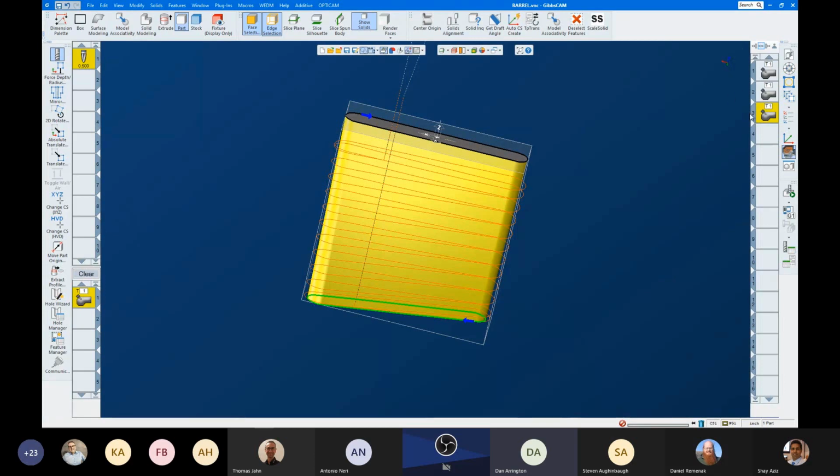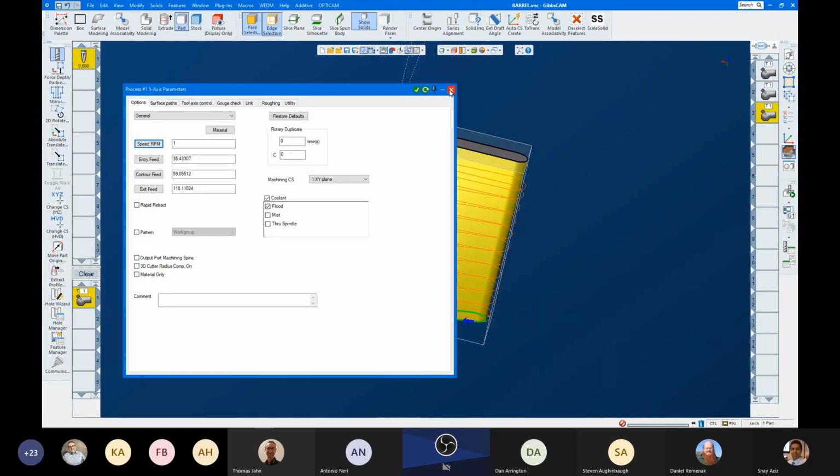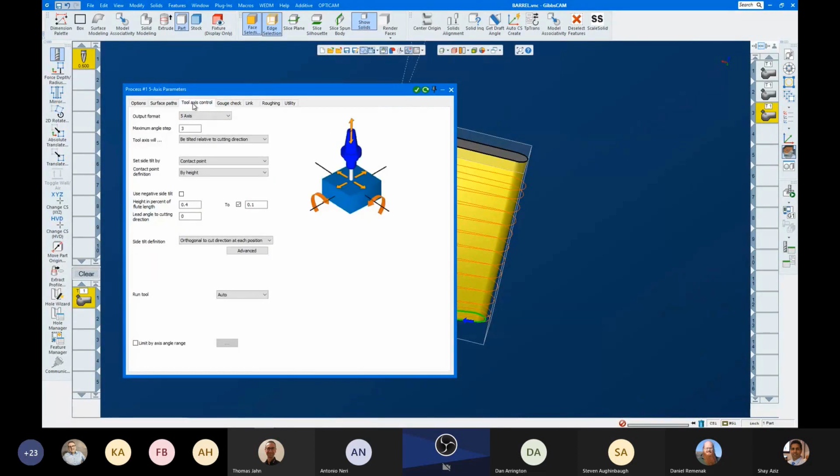Okay. And the reason for that is because at this stage, we aren't looking at scallop height. We're only looking at the angle, or the contact point of engagement on the drive surface with the tool. Okay.